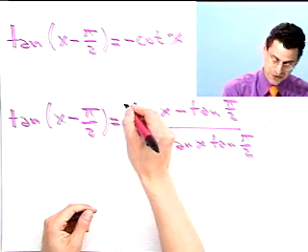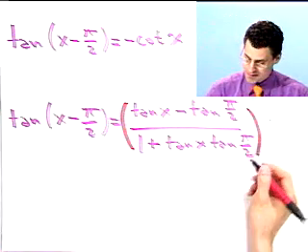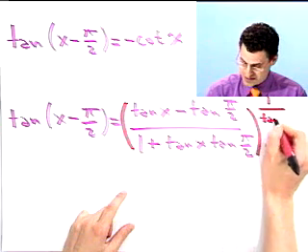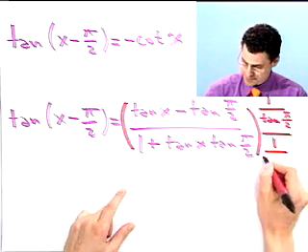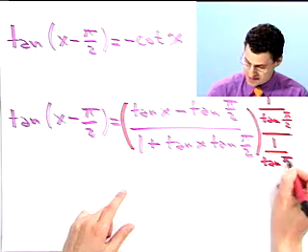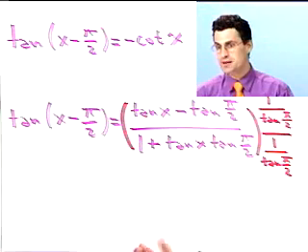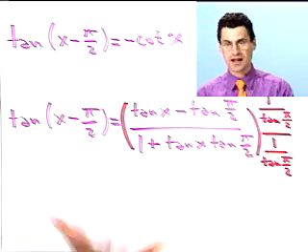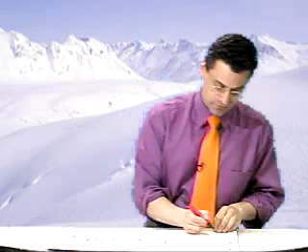Well, let me perform a little trick here, just to show you how we can really get this formula. Let's just multiply top and bottom by 1 over the tangent of pi over 2. So I multiply something over itself. It looks like 1. This is a little bit dubious because, of course, that's not even defined, so it's a little bit shaky here. But just play along. This is a shaky thing, so maybe I should be shaking. Okay. But when I do that, just watch formally what happens.